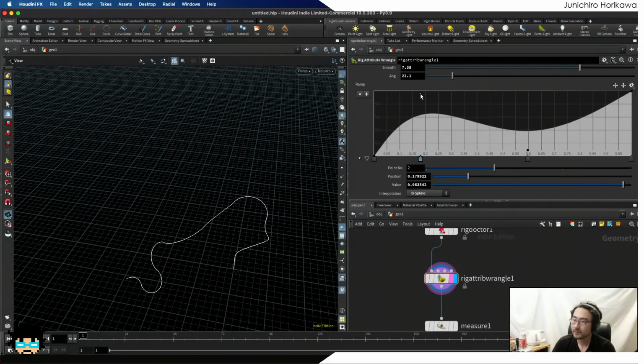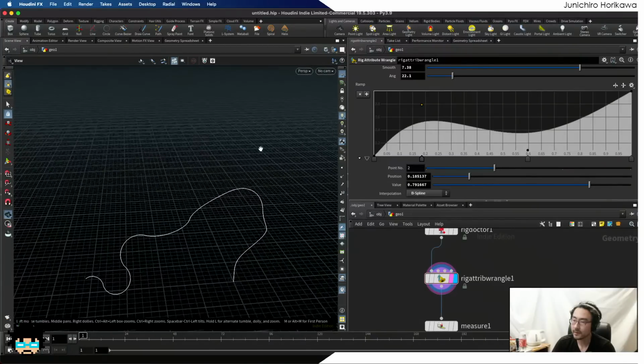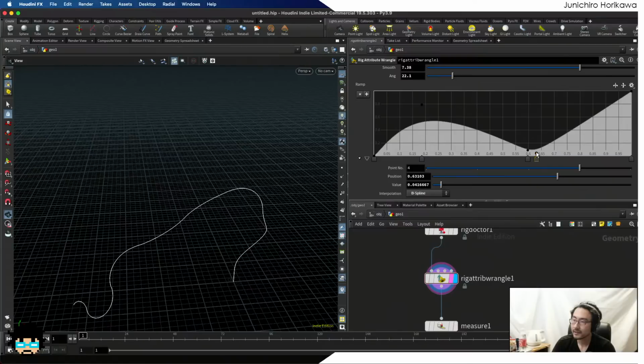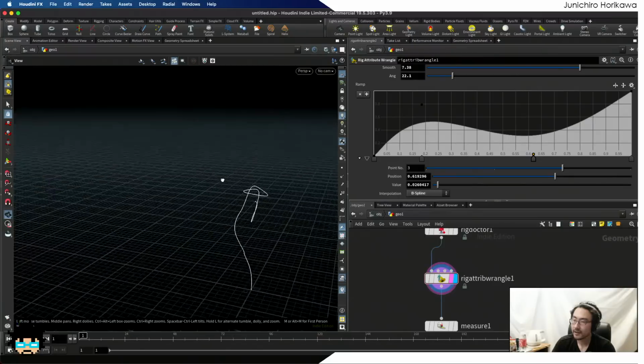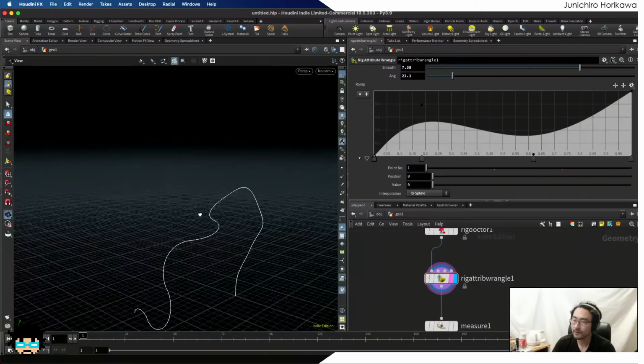You see some more interesting results starting to happen. Well, this is just a path, so it could be anything you want. What I want is to start from a straight line, then try to have some interesting rotation.